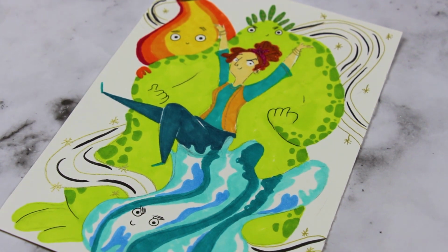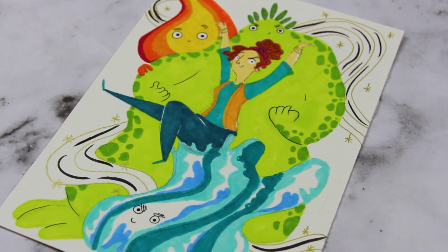I decided to do this lady, which could be me, we don't know, just having help from the elements. I really like the way that his hands turned out. Like he's got one hand where he's like, yeah, bring it, which I quite liked. I thought that worked quite well. Yeah, this was just a playful one, but I think it's cool.